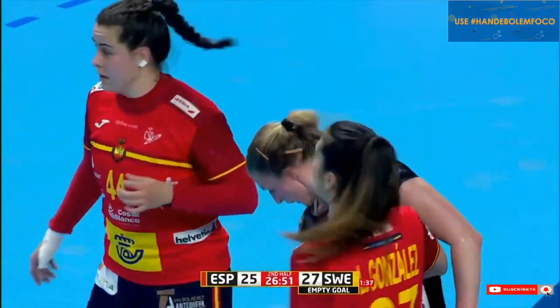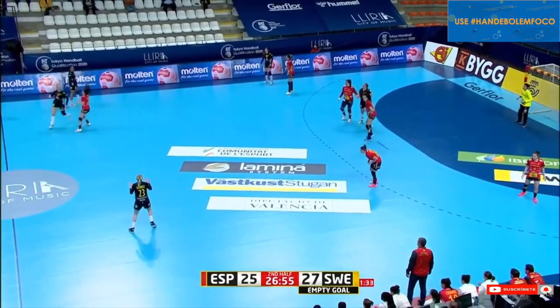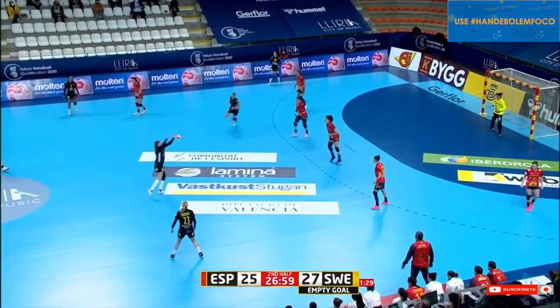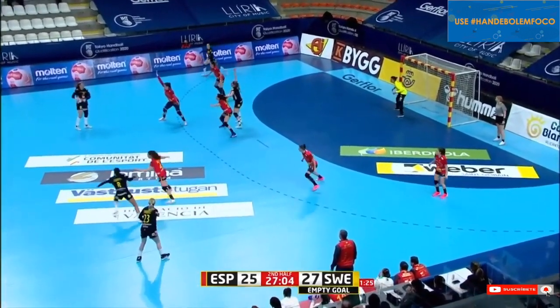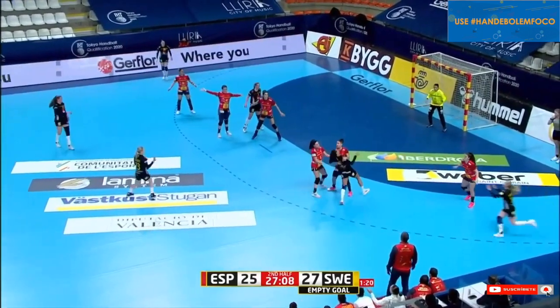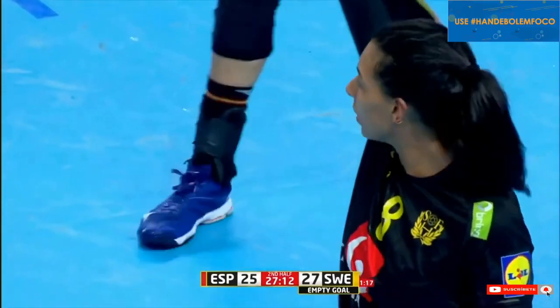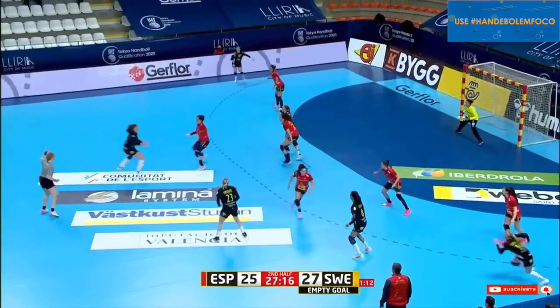The Swedes have taken off the goalkeeper while they serve out that suspension for Rask. By the time she comes back on again, we'll be nearing the last minute of play. They've gone back to a 5-0-1 in this situation. Carmen Martin is marking Roberts. Roberts gets away. Got to watch, because if she starts holding from behind, then she'll be off for 2 minutes. And passive play is now being called against the Swedes.